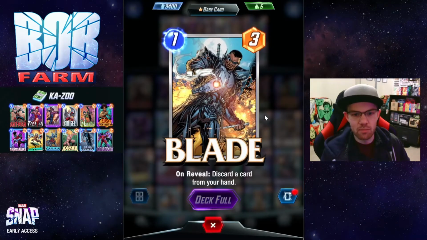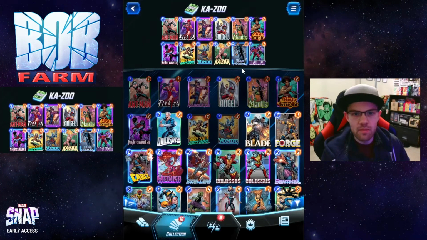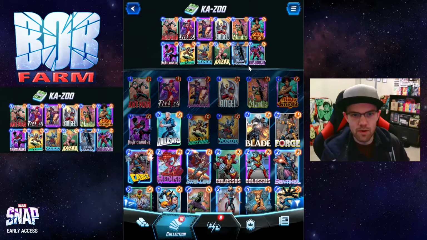And we're not playing Blade, because although at 3 power, Blade is pretty strong, we don't want to discard one of our combo pieces, or even our 1-cost cards. We are going to be able to flood the board early, and if we miss one of our combo pieces, we'll still be able to push all of the remaining 1-cost cards in our hand onto the board.